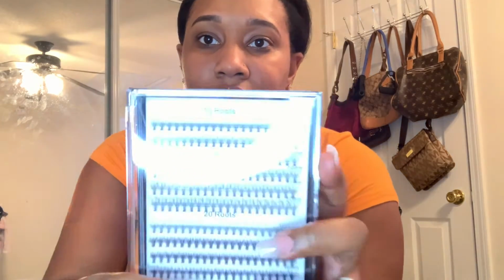It's gonna take, and I'm gonna use this to put my glue on. So first things first, let me take it out of the pack. You can see, I'm not sure if you guys can tell, but they are by number. So this is like an 8, 9, 10, 11. I finally found my tweezers. So we're just gonna go ahead and jump right on in this video.